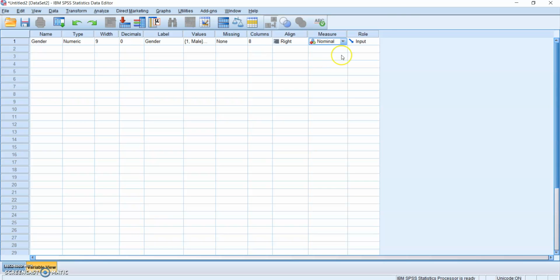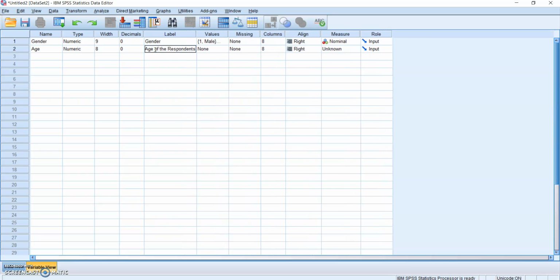And now, what is my method of input? I'm just going to input it. This is the first option. Suppose age is my second one. I can call this numeric. Decimals, if I want to keep it, and this I can take away. This is the age of the respondents.